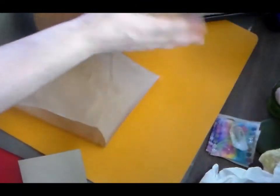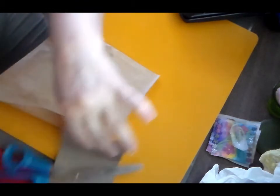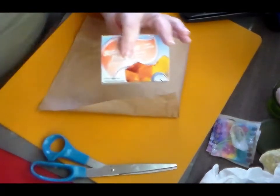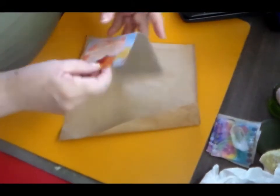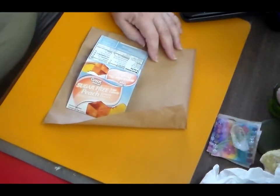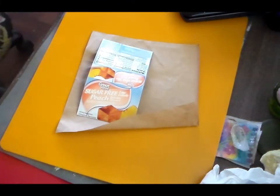You can use any kind of paper really, just to cover this and make it a little bit stronger. Cover the paint, whatever. See what glue I'm going to use, and I usually use a carpenter's glue. It's very good. Don't see any though, so I'm going to use Mod Podge.